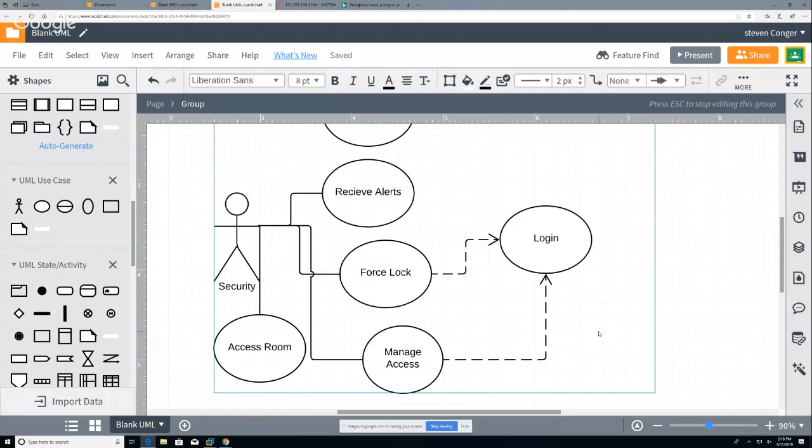There's another word for it which I'm trying to remember. It's like set theoretical, right? So every case of forcing lock also is a case of there being a login. Yes. Which, I mean, includes is the word. Inclusion is. Yeah, includes is the word they use.